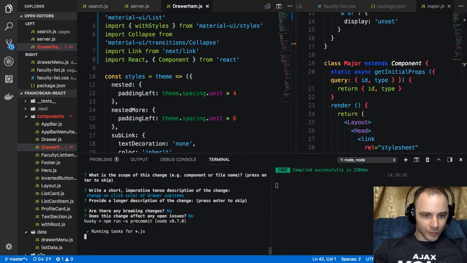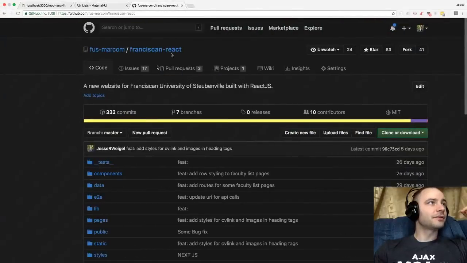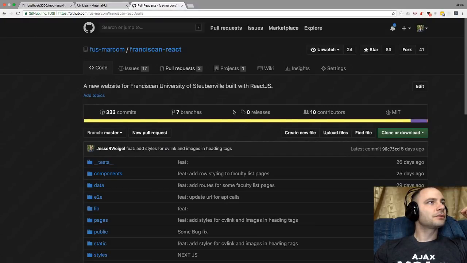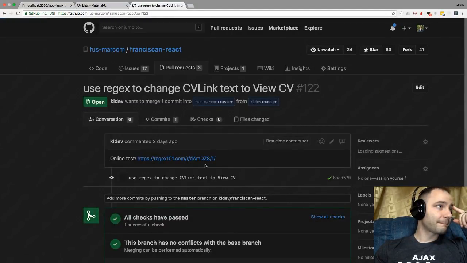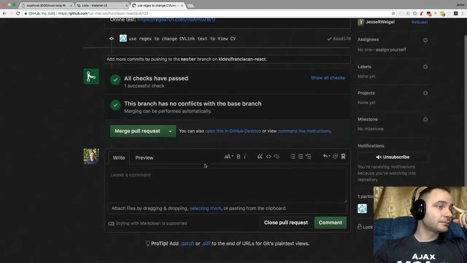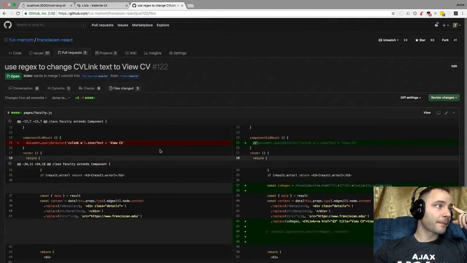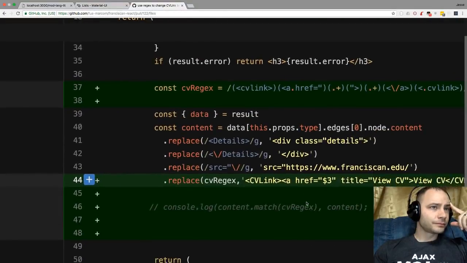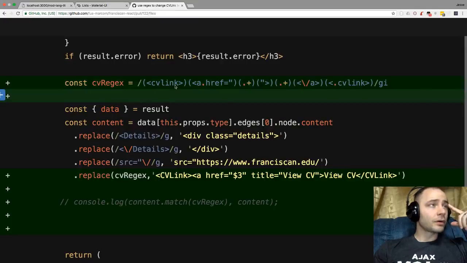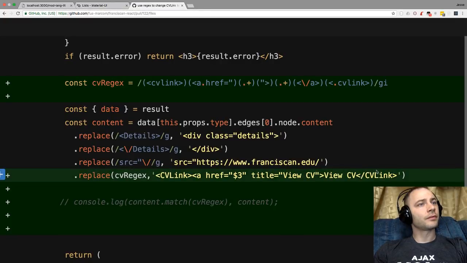Oh, Michael said, I've almost figured out the first issue, but I'm not quite there yet. My regex foo is terrible. Yeah, I thought let's check that out for just a second here. That pull request, because I thought one of these was about that. All right, let's check the file. Let's see what's going on. All right, so we now have. Oh, okay, cool. So we have this regular expression here, and then we're replacing all that with this.